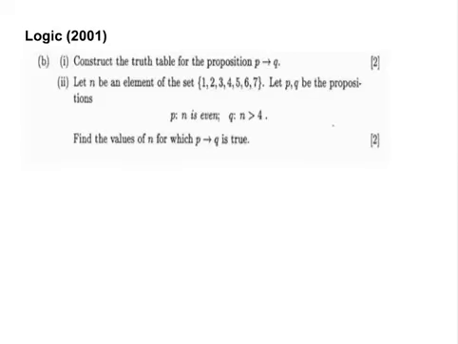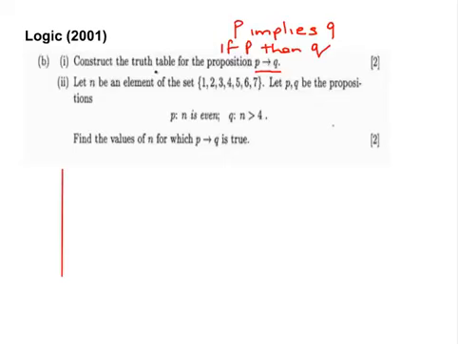The first thing we're going to do here is construct the truth table for the proposition P implies Q. So this down here is P implies Q, or if P then Q. What we have to do there is construct the truth table for that. Straightforward enough, usual truth table construction. So we'll start off with P and Q, and we'll put out the usual pattern of ones and zeros, trues and falses. So P and Q first off, we'll start from the right hand side and move left.